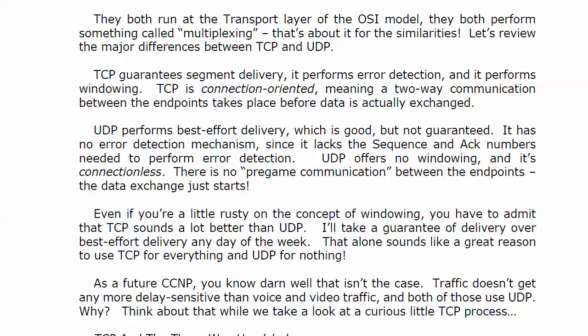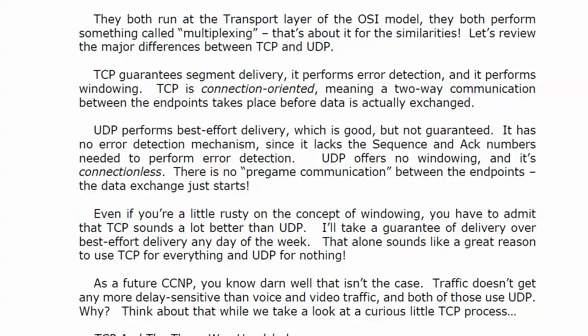Now, if this is the first section of videos you've watched in my CCNP route course, I want to tell you point blank, there aren't a lot of labs in this particular section. As a matter of fact, there are hardly any, because this theory really doesn't lend itself to work on the live routers. There's plenty of that coming, believe me. Plenty of advanced EIGRP, OSPF, BGP videos, all kinds of stuff. This is really the only section that's light on labs. Having said all that, let's jump right in.